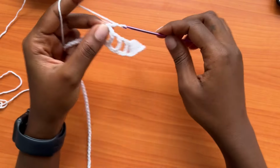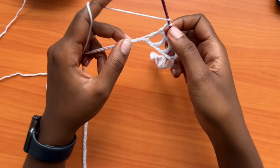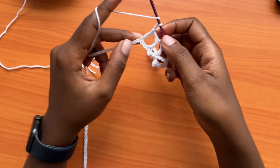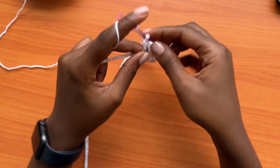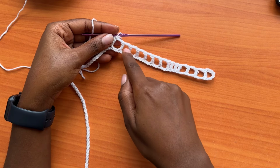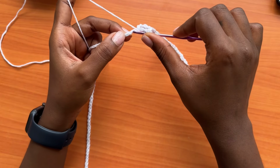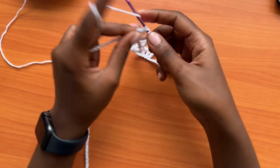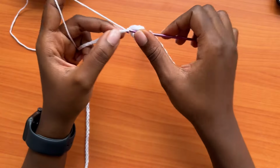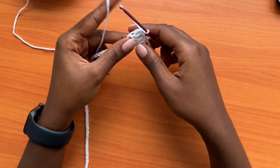So those are 4, 5, 6, 7. So just to cross check, after your 4 double crochets here, we have 1, 2, 3, 4, 5, 6, and 7 spaces. So the moment you're done with this, you're going to go into the next 3 chains with 1 double crochet into each. So 1, 2, and 3.